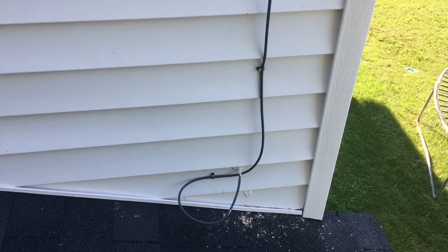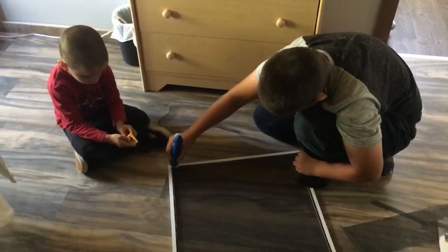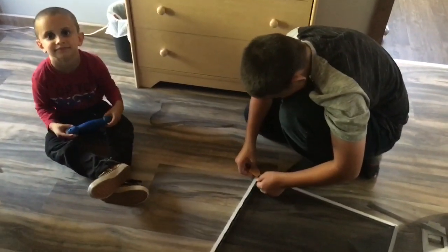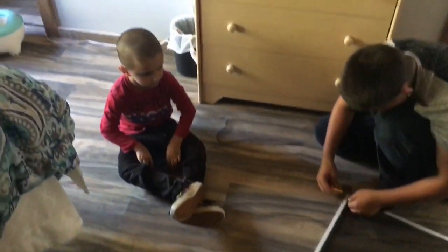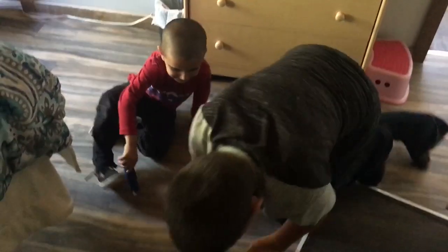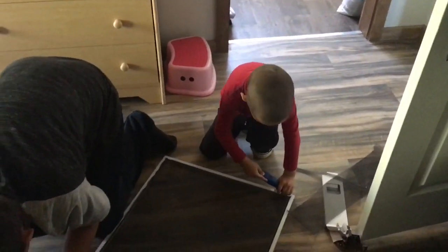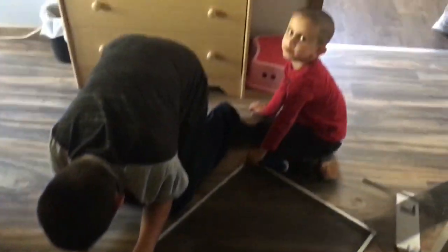We've been busy fixing a screen as well on top of getting our satellite hooked up. Keyshawn is doing the final touches and — this is a direct quote — said he could do this all the time as a job, so he loves screen making. I don't know if there's a proper name for that, like a screenologist or something, but Keyshawn wants to be that guy. And Caden is just randomly helping with random things — well, you help people, dad.